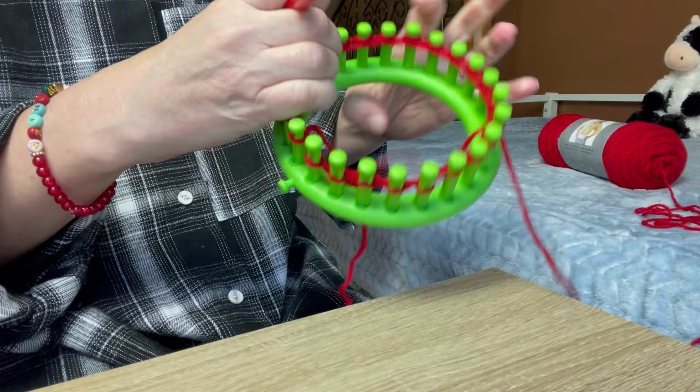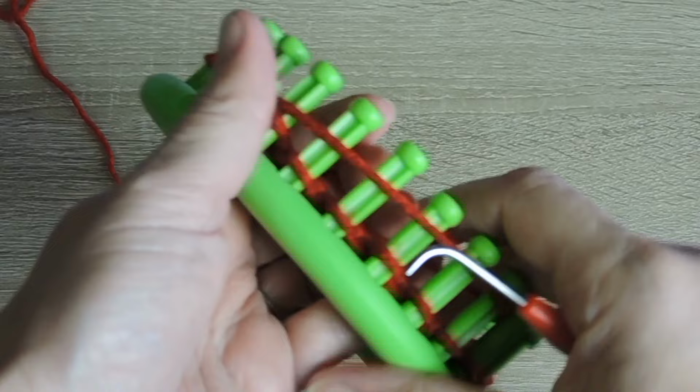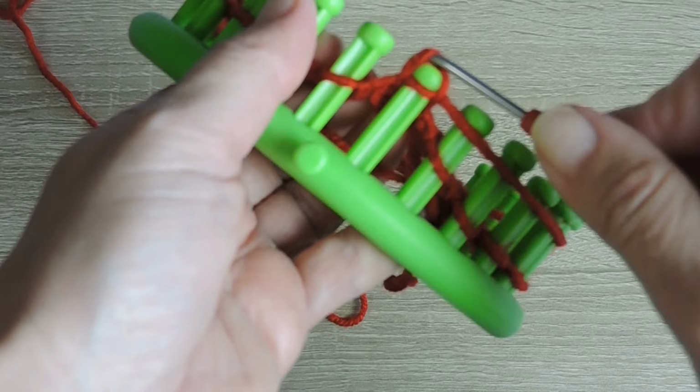So this is exactly what the cast on would look like up close. So you're wrapping it around and you're taking the bottom loop over the top.